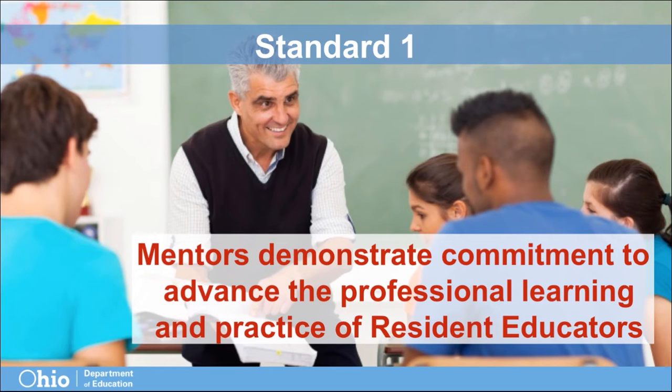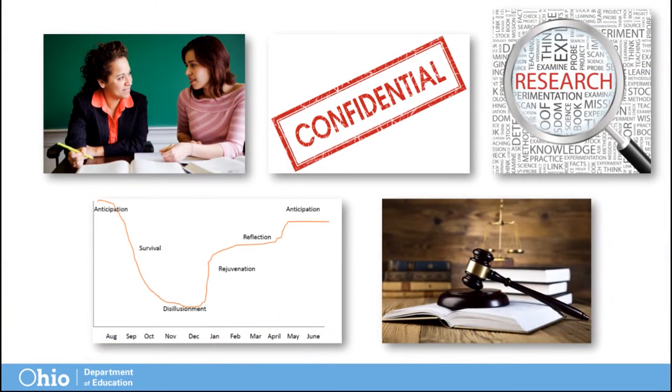Standard 1. Mentors demonstrate commitment to advance the professional learning and practice of resident educators. The element for Standard 1 states, mentors commit to the roles and responsibilities of mentoring and dedicate themselves to maintaining timely and appropriate communications with resident educators. The following indicators elaborate more on this element.